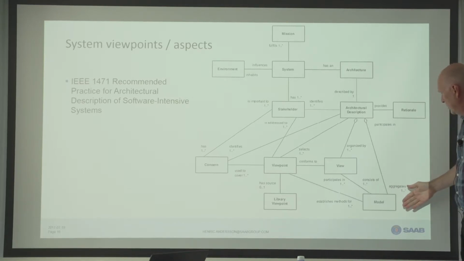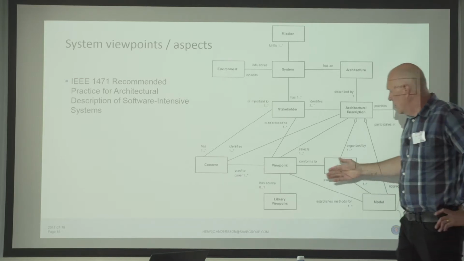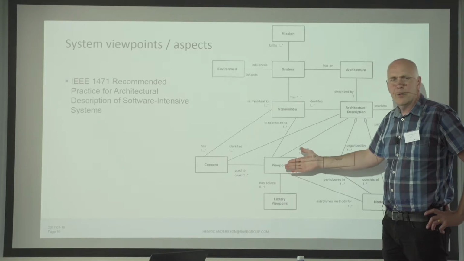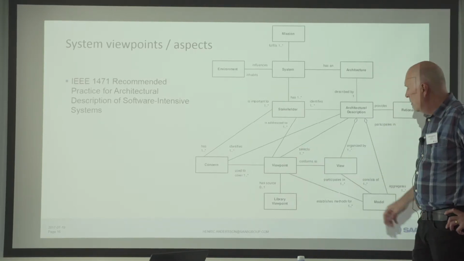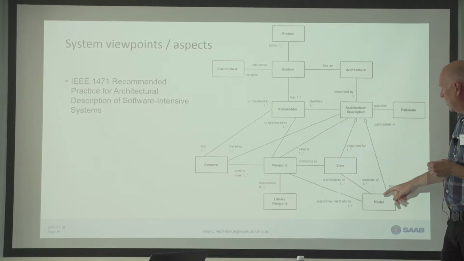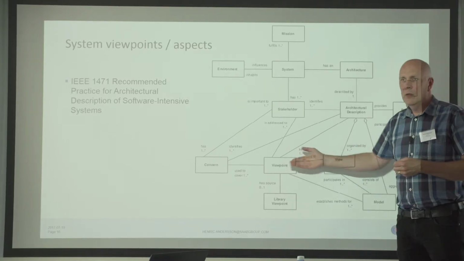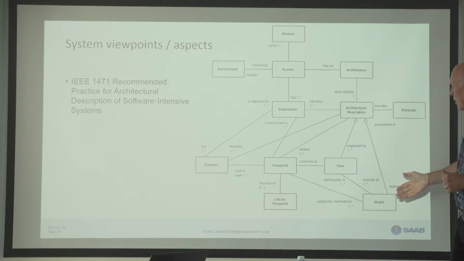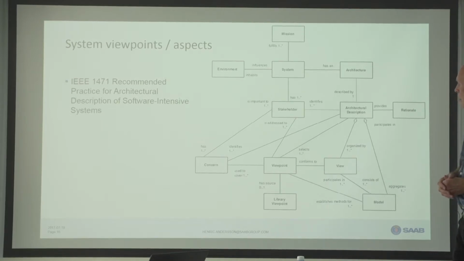Now the views are organized according to the description. We have models and viewpoints, and those viewpoints are maybe the same as what I talked about earlier as properties or aspects. And here comes the point that we have to decide from the beginning what kind of models we need to view the system through the viewpoints. As I said, temperature could be one example, where we can decide early if we need it in a specific model or if we include that in our normal models.